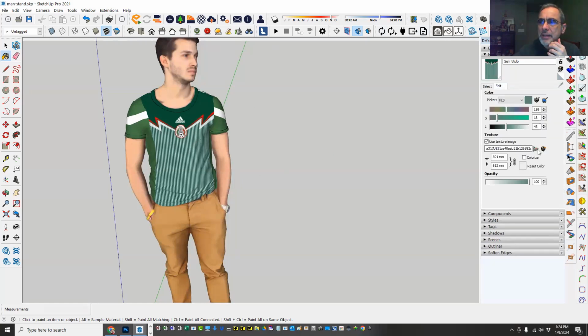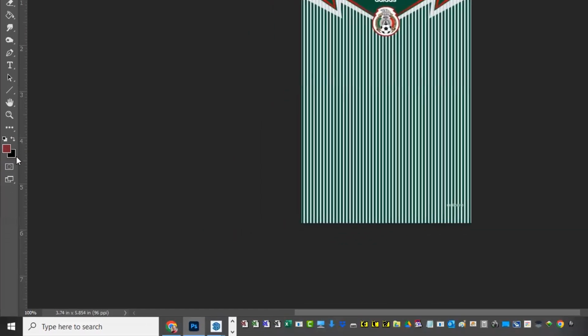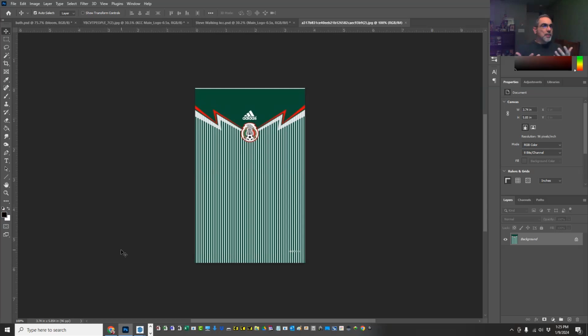Well, let's go ahead and take it out and let's work on it in Photoshop. It comes in as a background layer. Make sure your foreground and background are black and white, so that the background is 100% white. And what I'm going to do is get rid of this and bring my own Kirkwood logo in. Now, looking at this Adidas, the top of the shirt is on the top of this rectangle. We have to remember that, right? We have to remember how it's going to be positioned onto the model, so when you bring something in, you can go ahead and do that.